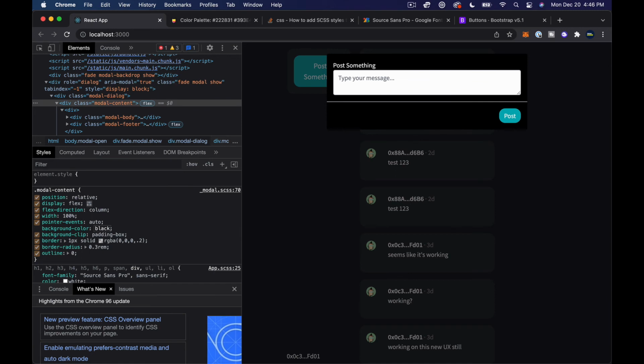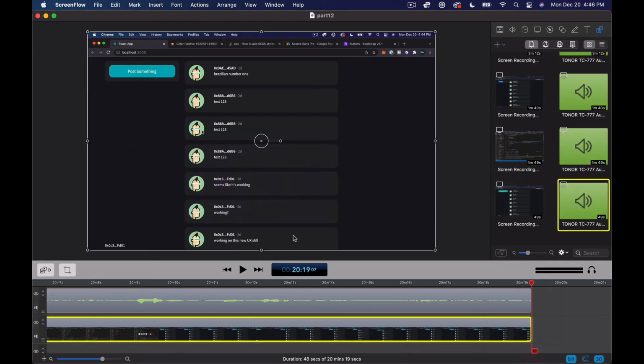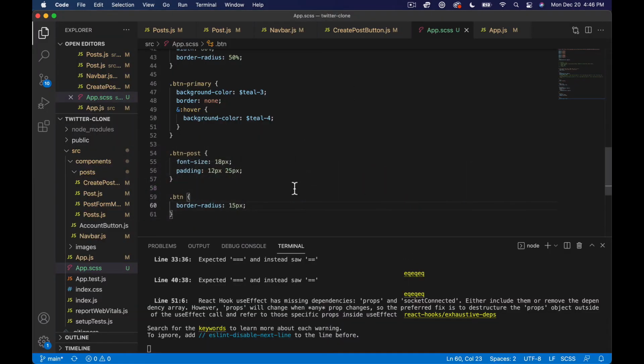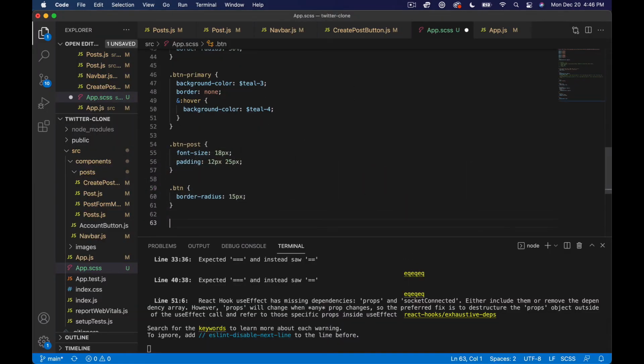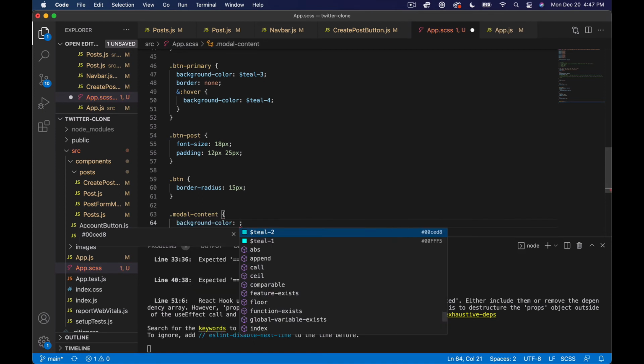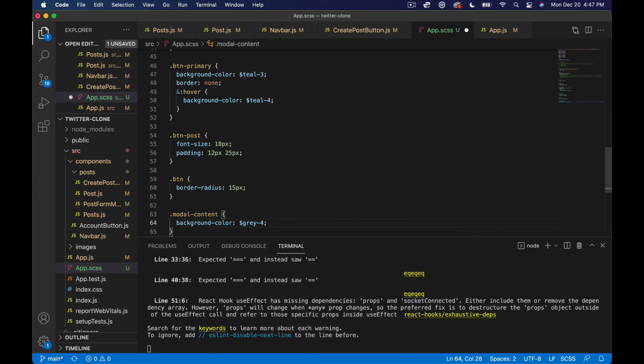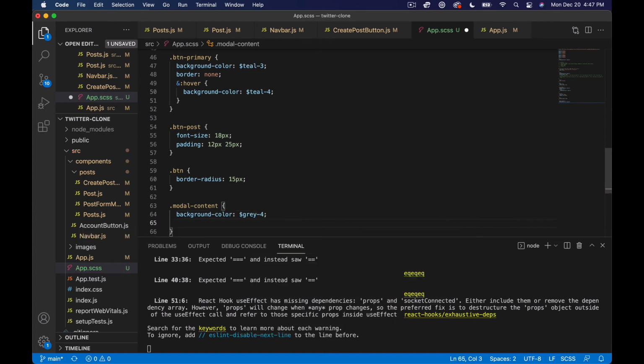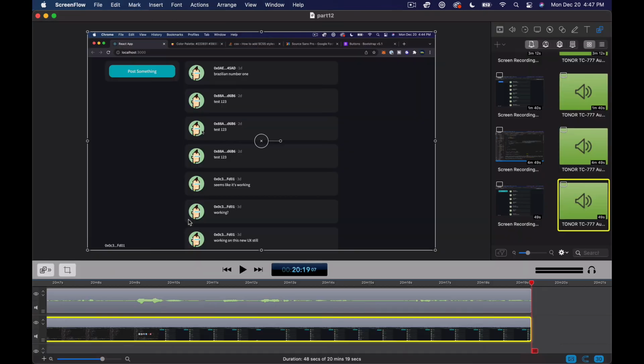So if we set this to black, yeah. Okay, so I'm not 100% sure what color we should use here. Modal content, let's make it background color gray 4 for now. And then let's start with that.